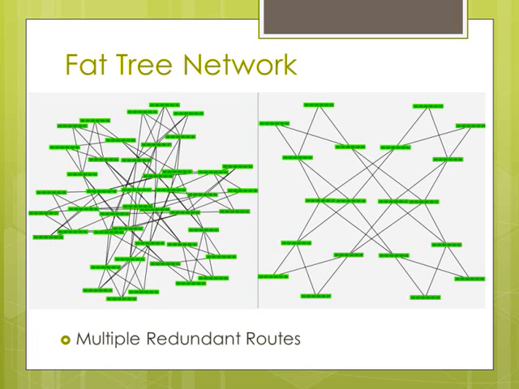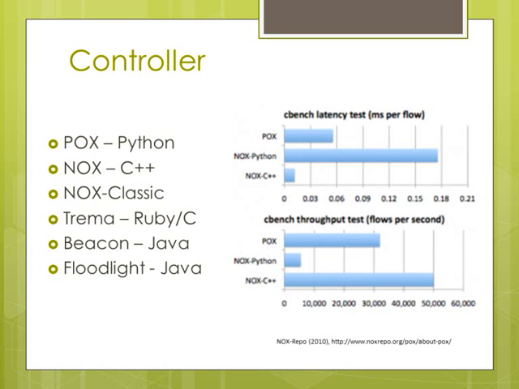There are several controllers that have been created to work with OpenFlow. Here is a list of them. The first three are linked together and were all developed from Nox Classic, which is a Python C++ combination controller that attempted to get speed from a core C++ and enabled easy functionality and modification by allowing extensions in Python. However, it produced suboptimal performance, as can be seen in the graphs on the left. Hence, the controller is split into two separate controllers, a pure C++ controller Nox for performance, and an experimental POX controller that allowed easy modification using only Python.